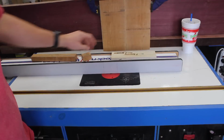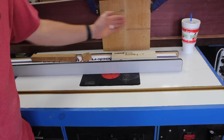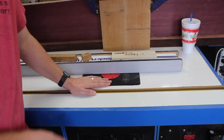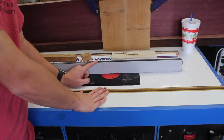Let me show you. Now, the board that I have right back here is just a mock-up. I've just got it clamped in place. It's just 2 pieces of maple that aren't even glued together, so this is just a demonstration. So the router table is at the end of my table saw, and it utilizes the table saw fence.